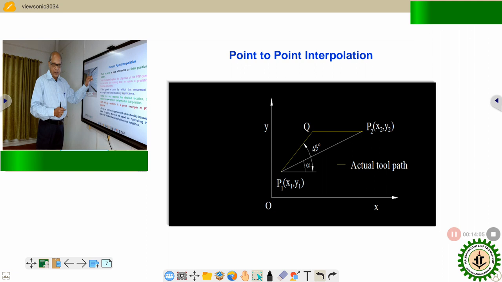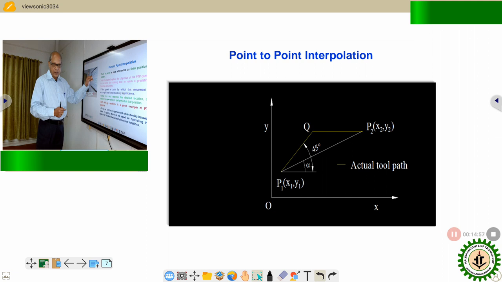That means the straight line joining P1 and P2 is inclined more towards the x axis. So in that case, since y2 minus y1, or delta y, is less than delta x, delta x can be considered as the sum of delta y plus some additional extra amount. Suppose the incremental movement along x, or delta x, is 75 and delta y is 60. So 75 can be written as 60 plus 15. So 60 millimeter movement is common for both x as well as y, and the additional 15 millimeter movement is exclusively for the x axis.